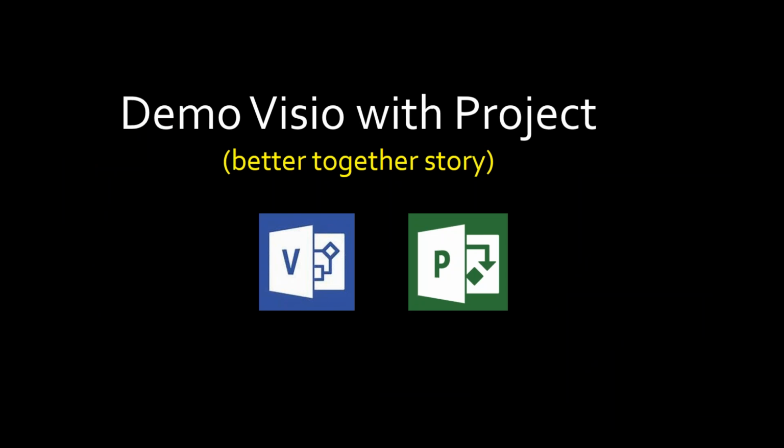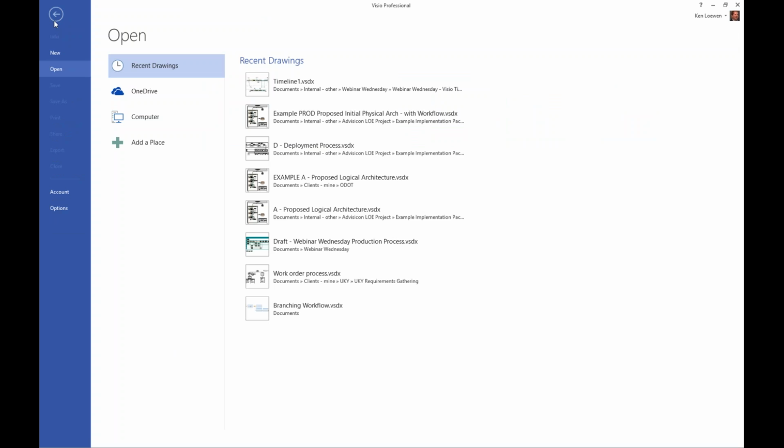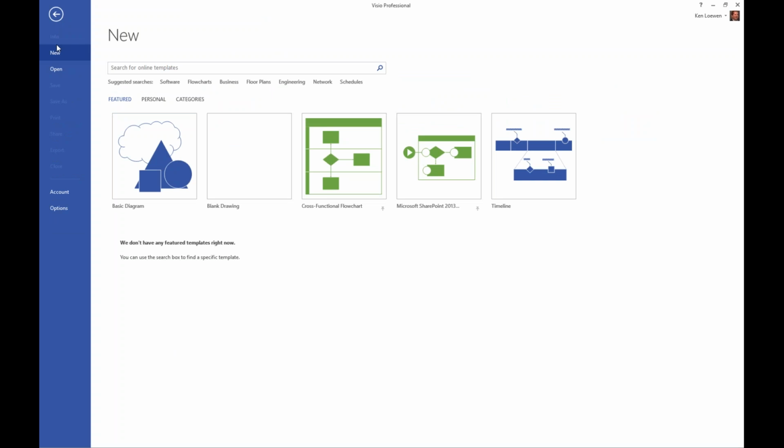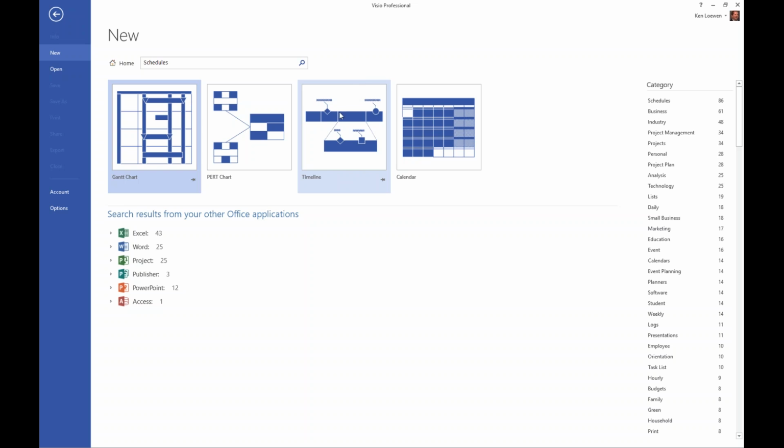One of the key reasons that we consider Visio in contrast to Project, because of the favorability of that data connection, is the formatting in Project is fairly limited. But in Visio, we've got a lot more capabilities for doing our formatting. And so what I'm going to do is create a new timeline here. So I've gone into File, New, and I select up here on my suggested searches, Schedules. And when I come into Schedules, I've got an option right here for Timeline.